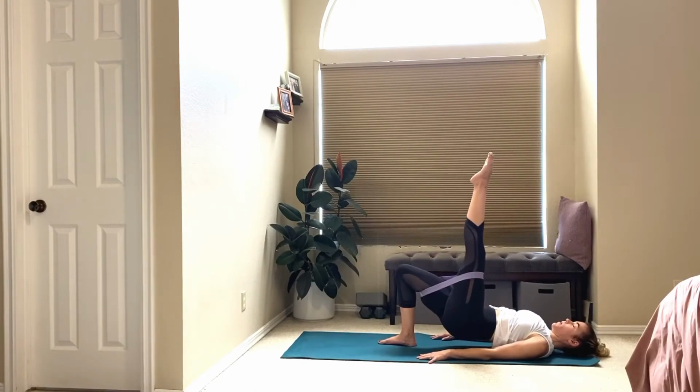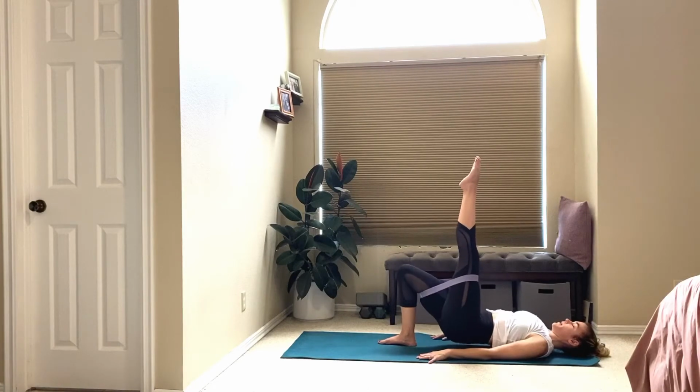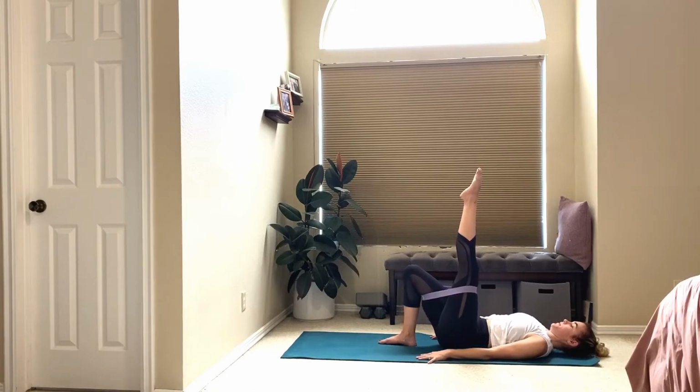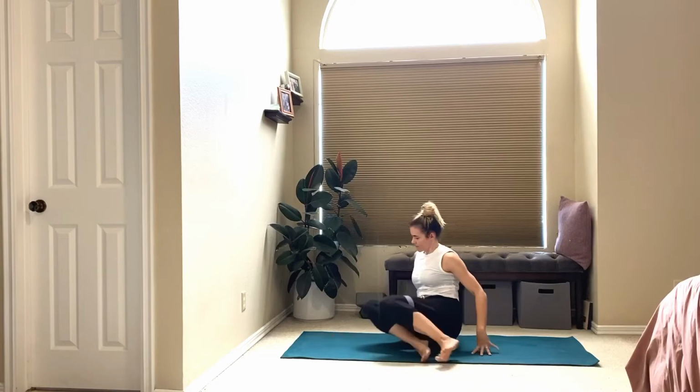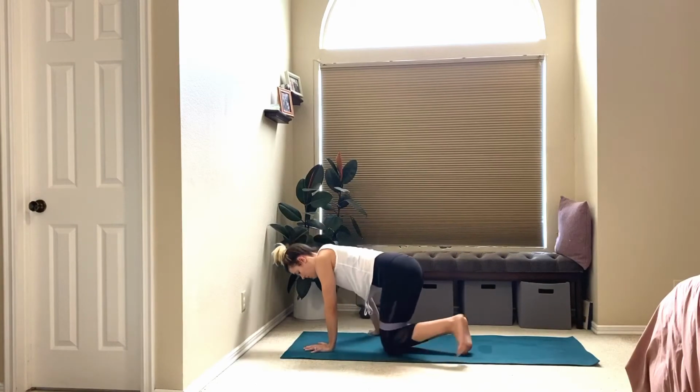Can you relax your shoulders and your jaw and let the glutes do all of this work? Now remember, you're feeling it in the right leg. You should be. So we're going to continue working that right thigh. Hold at the top, lower down. Right away, bring your knees in, rock up to a tabletop. Quick transition here, hands and knees.